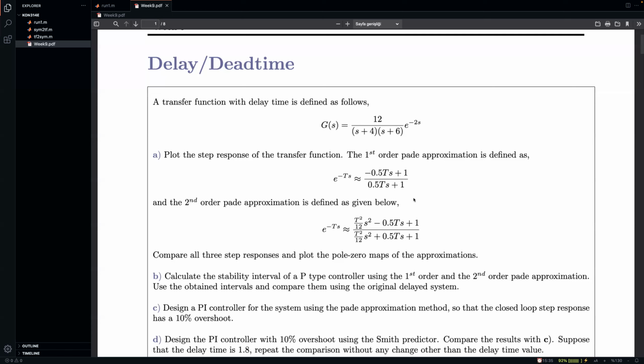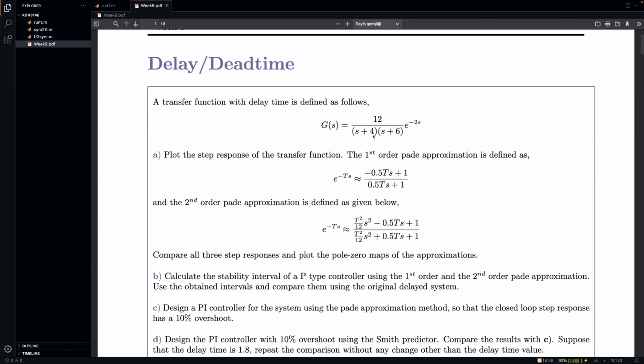Now, this is an important concept because when it's more than 0.2 seconds, more than 0.1 seconds, we can basically say that it's not instantaneous. Therefore, it takes some time to measure that or to get some response out of the system. In this case, we are looking at a 2 seconds delay on a certain given system.